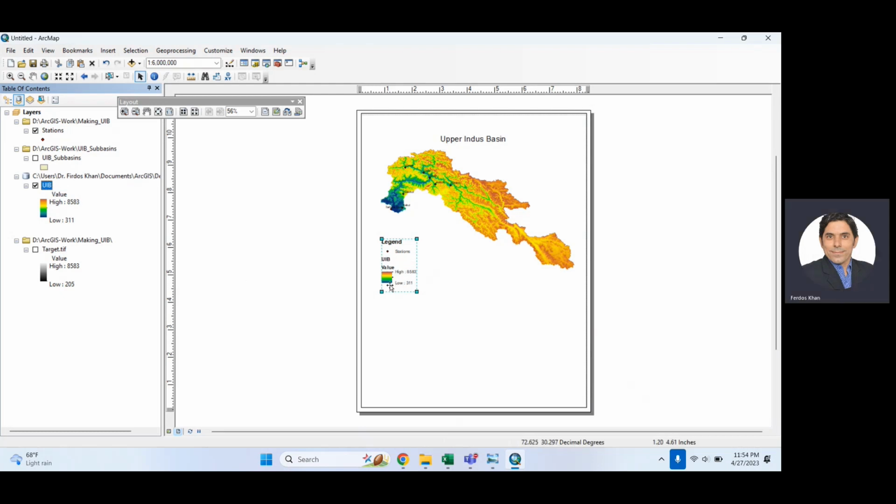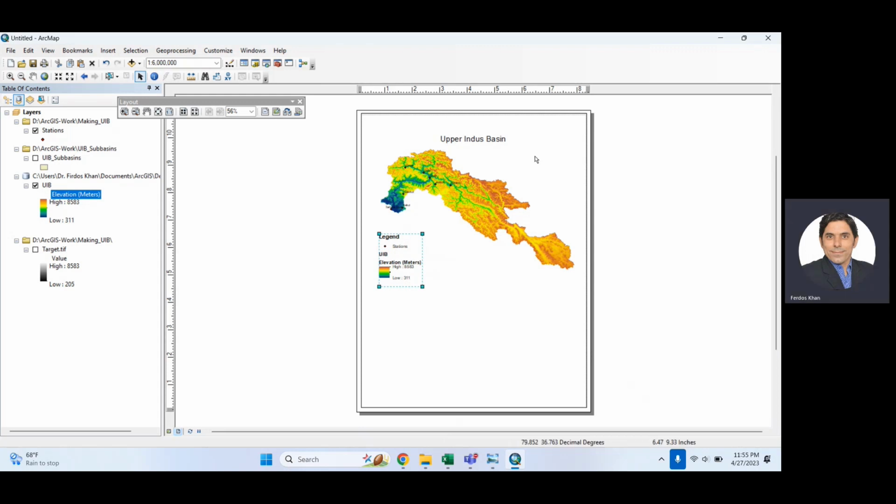And now value, what is meant by value? You will understand since you are making this graph, but no one else will understand this. So you can change this as well. Change this to elevation. Elevation in meters. So it is also changed. So this can now be an understandable caption. I think this is okay here.